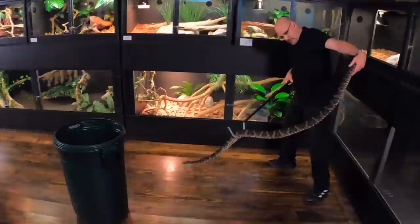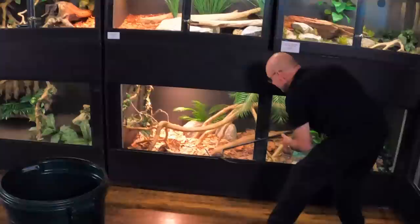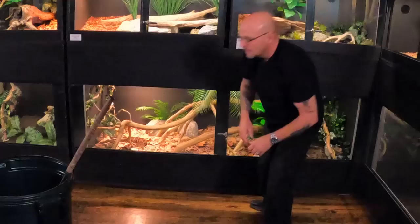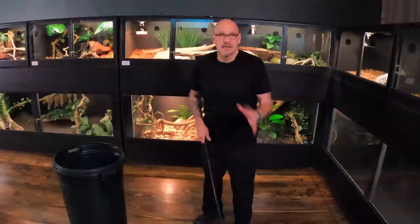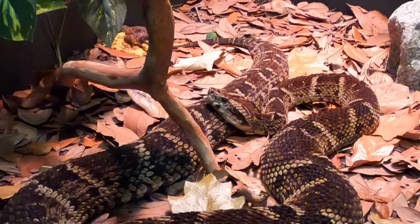That big girl there is sliding right into her new spacious exhibit. We'll pull the camera down and get some nice footage of her in her new home. No matter what you're doing, the most important thing when you're handling an animal like this is safety. If it takes me five minutes to get that snake in the right position, that's how long it's going to take — I'm not going to put my life at risk, my wife at risk, or the public at risk by handling a snake foolishly. The guys that are doing that stuff need to stop it, because sooner or later somebody's going to get hurt.